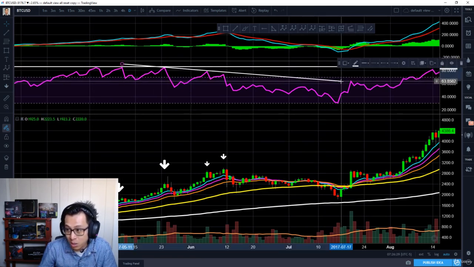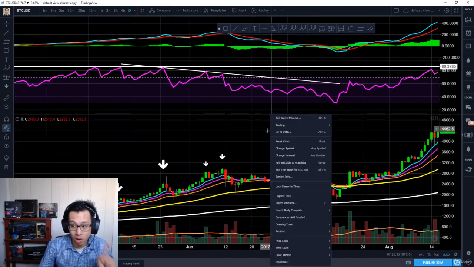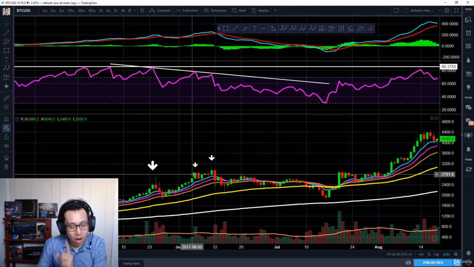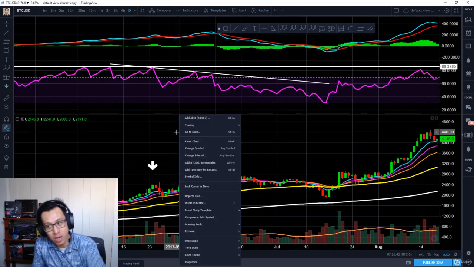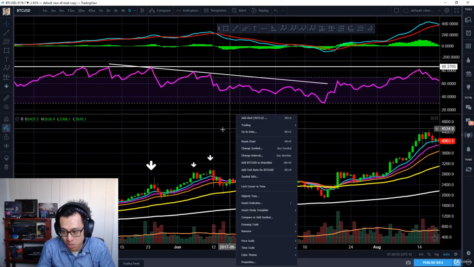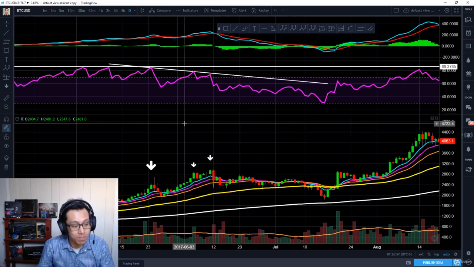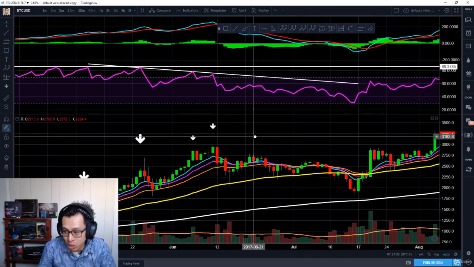But if you look right here, the next one I see has a higher high for the candle but a lower high for the RSI. The moment it got to this peak right there and dropped down to right there, I would have said to myself, I'm going to wait for the next bearish daily candle. And when the next bearish daily candle shows up, I will gladly enter a short position.